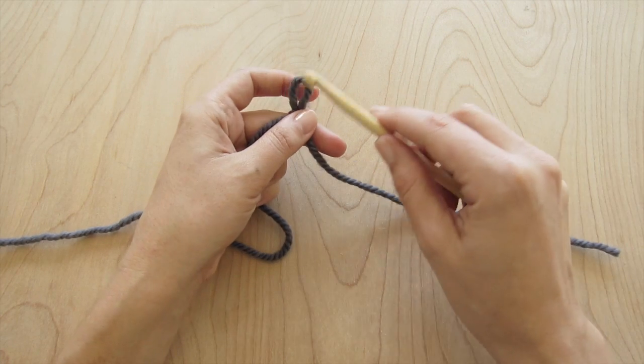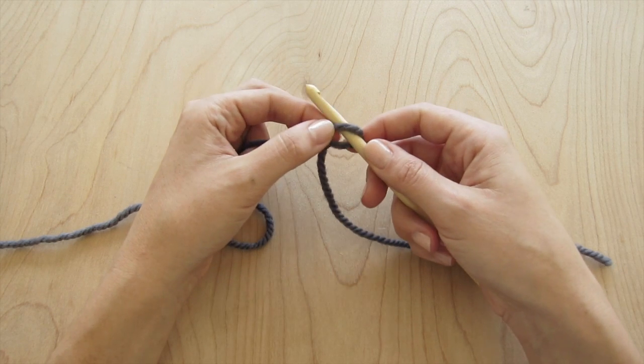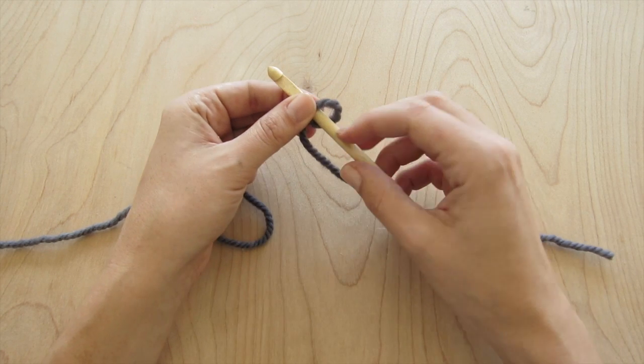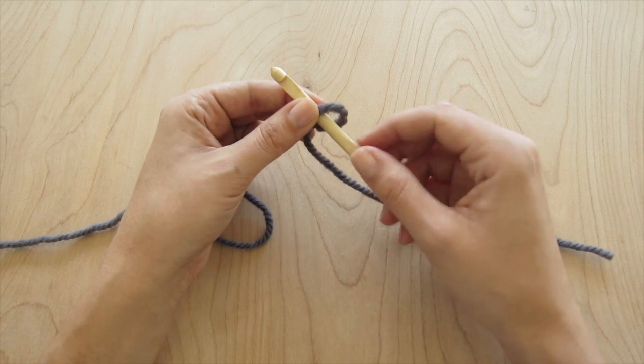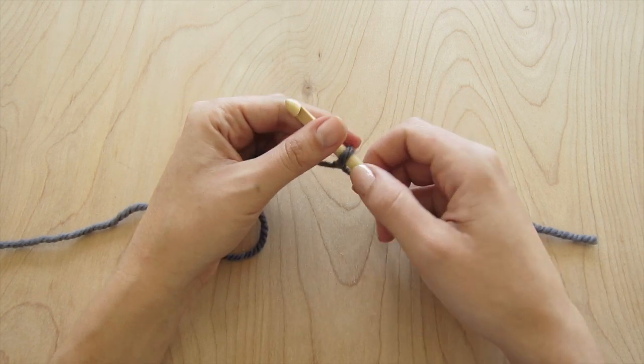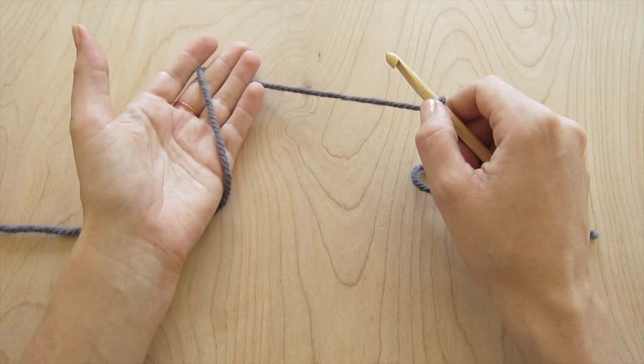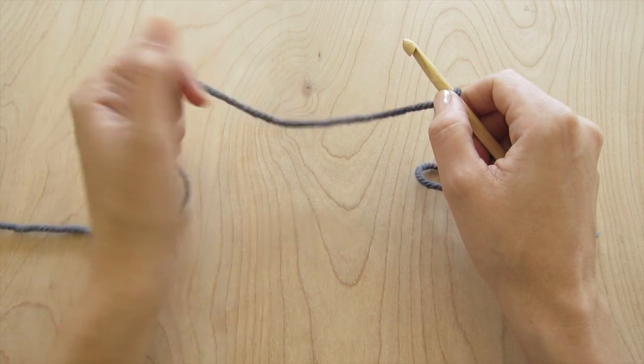So you want to drape this little loop over your hook. You want the loop to be slightly larger than the diameter of the hook so that the hook can slide in and out of the loop easily. Now you're going to be holding the hook with your right hand and determining the tension of your work with the yarn coming from your left hand.